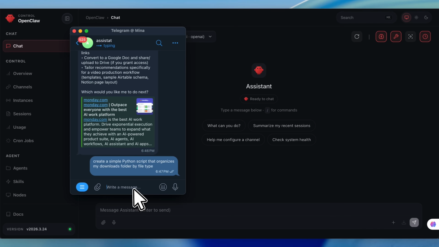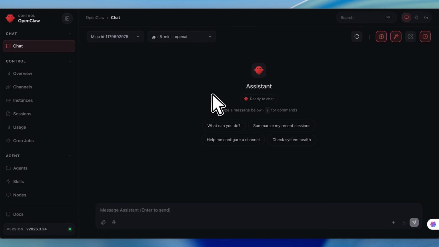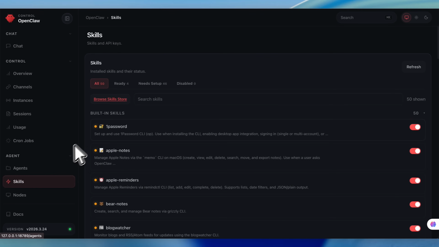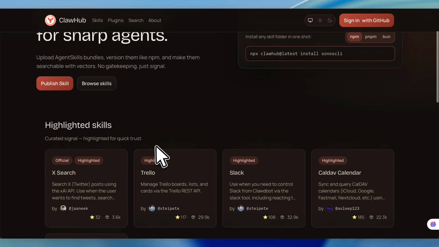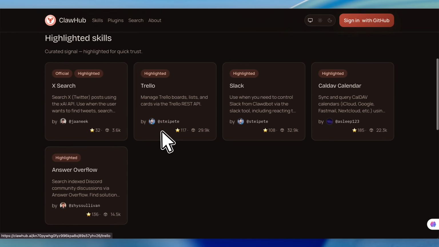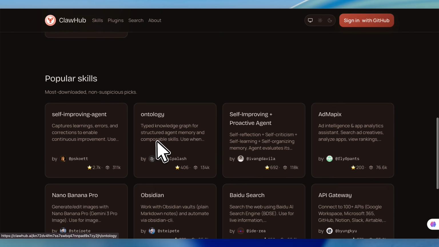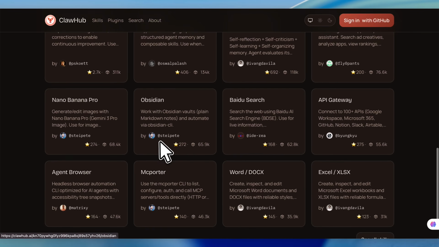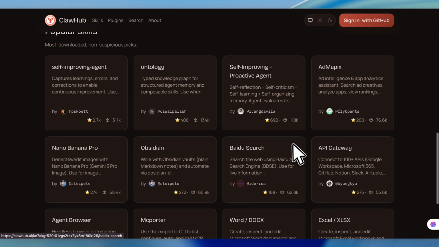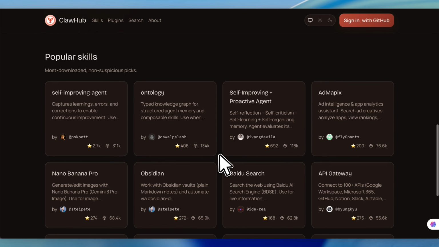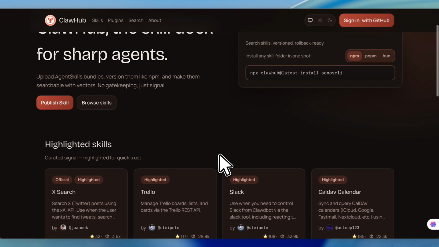Once you're comfortable, gradually expand to more complex workflows. Skills and integrations. ClawdBot has a skills marketplace that extends its capabilities with integrations for specific tools. Useful skills include Notion for database management, Google Workspace for Docs and Drive, Slack for team communication, GitHub for code repositories, calendar integrations, and web browsing for research.